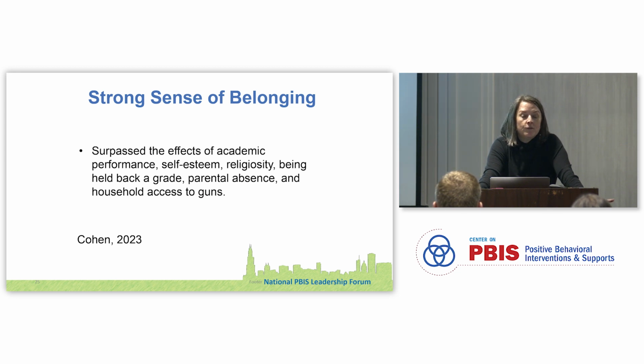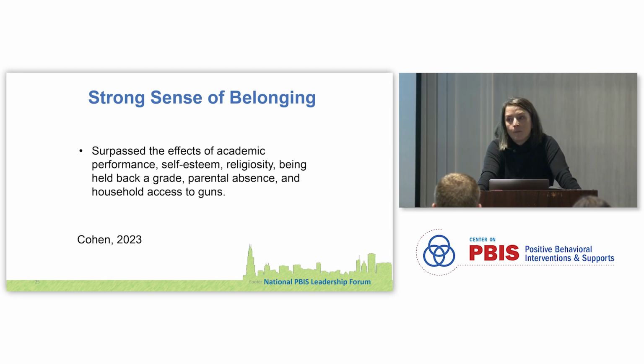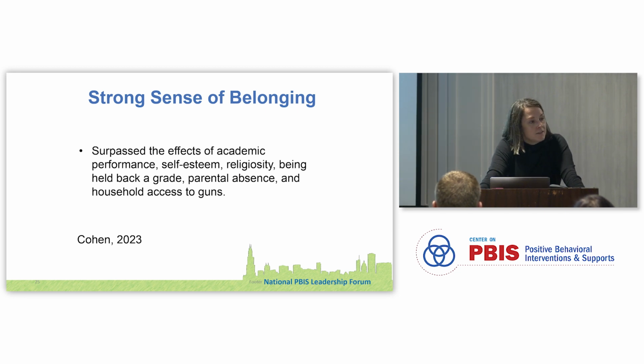Is what we're doing fueling connection and belonging, or is it fueling disconnection? There are two powerful protective factors for every form of risk behavior with adolescents. And they are the sense of belonging they have at school and the sense of belonging they have at home. So think of the kid who doesn't come to school. Think of the kid who's in trouble all the time at school. Think about whether or not we're fueling a sense of connection or a sense of belonging, or are we fueling disconnection?